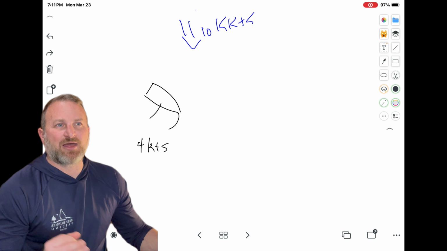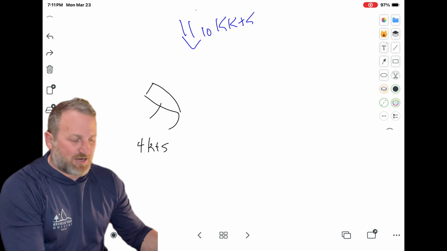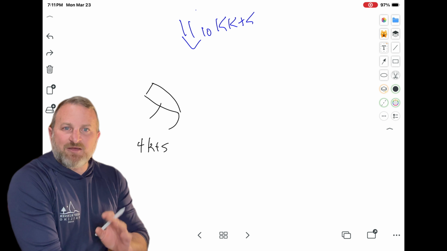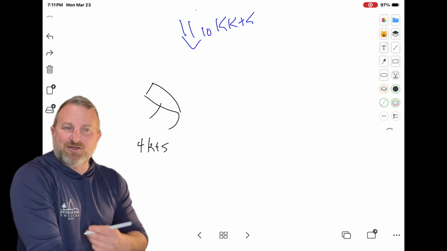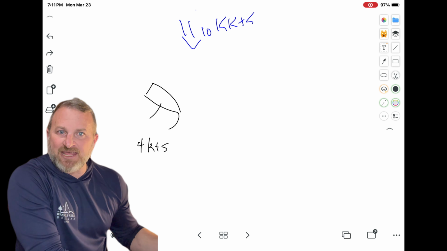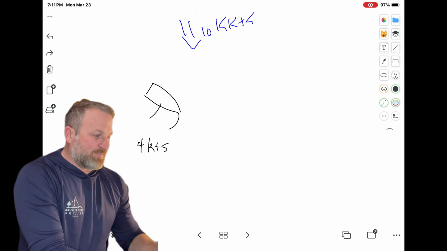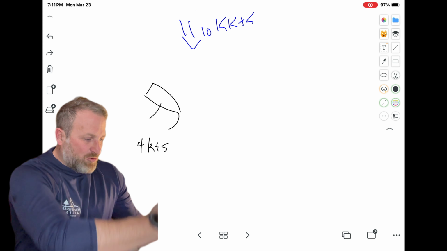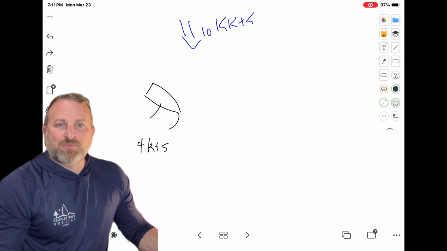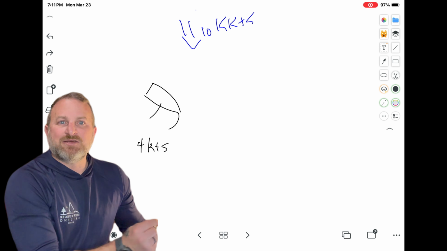We can't quite do that now because there's a different angle involved. But we know that if our boat is moving at 4 knots and our true wind speed is 10 knots, what we feel is going to be somewhere between 6 to 8 knots, just ballparking that. And I say we can ballpark that because going dead downwind, the lowest apparent wind speed we feel is going to be 6 knots.